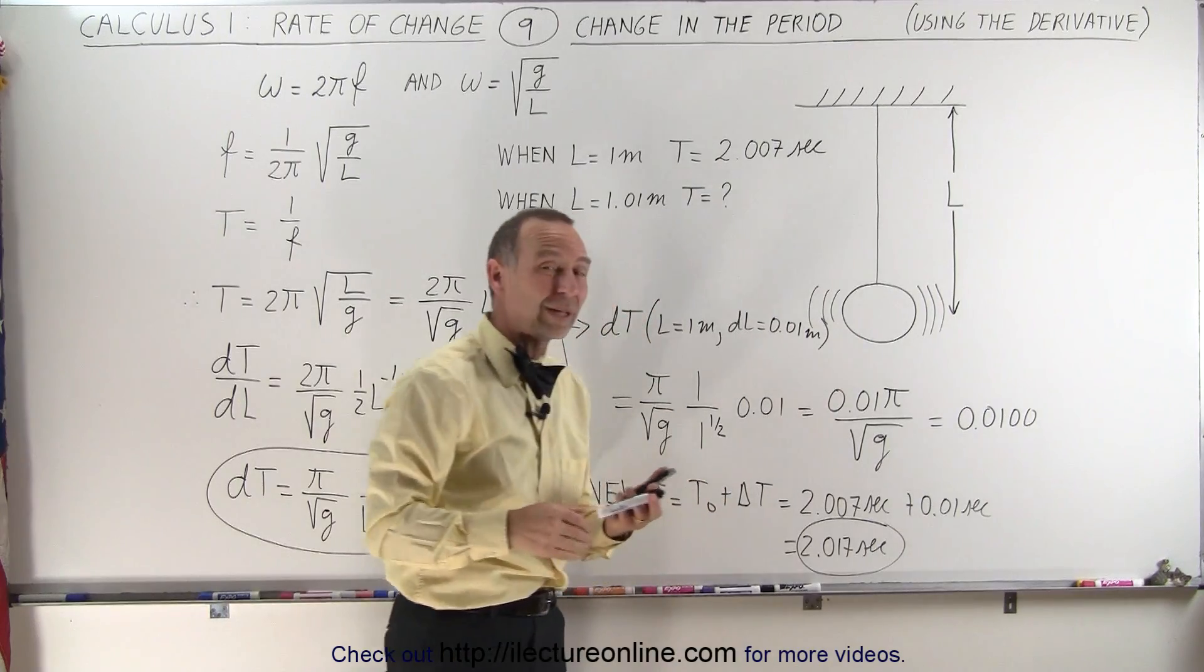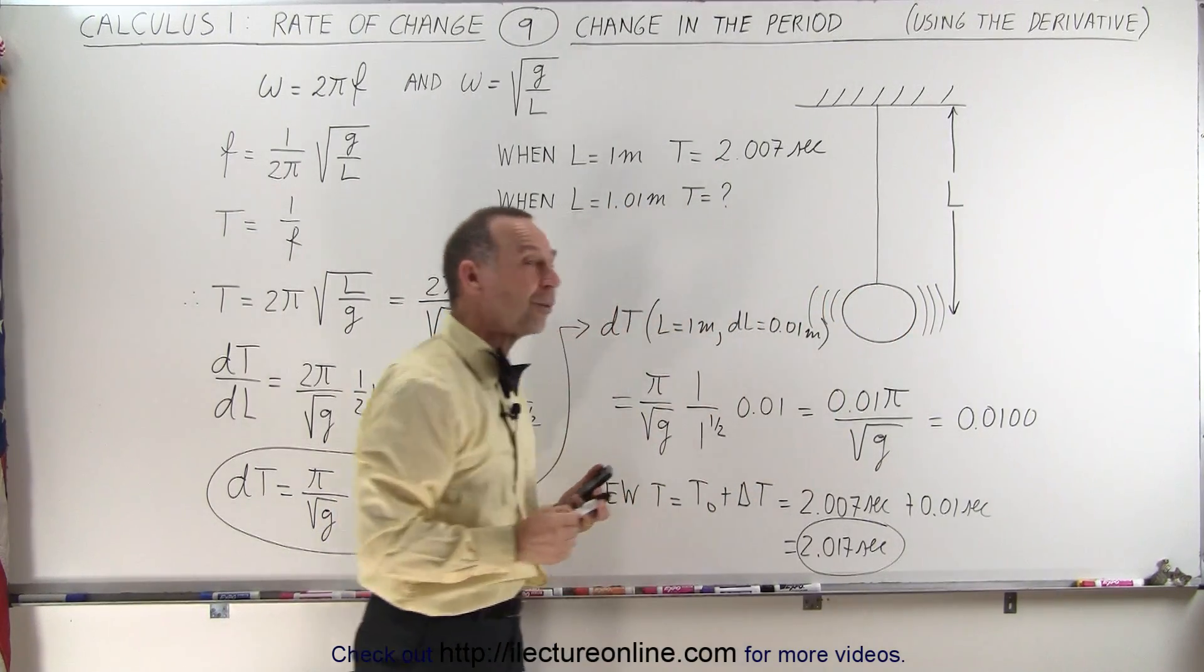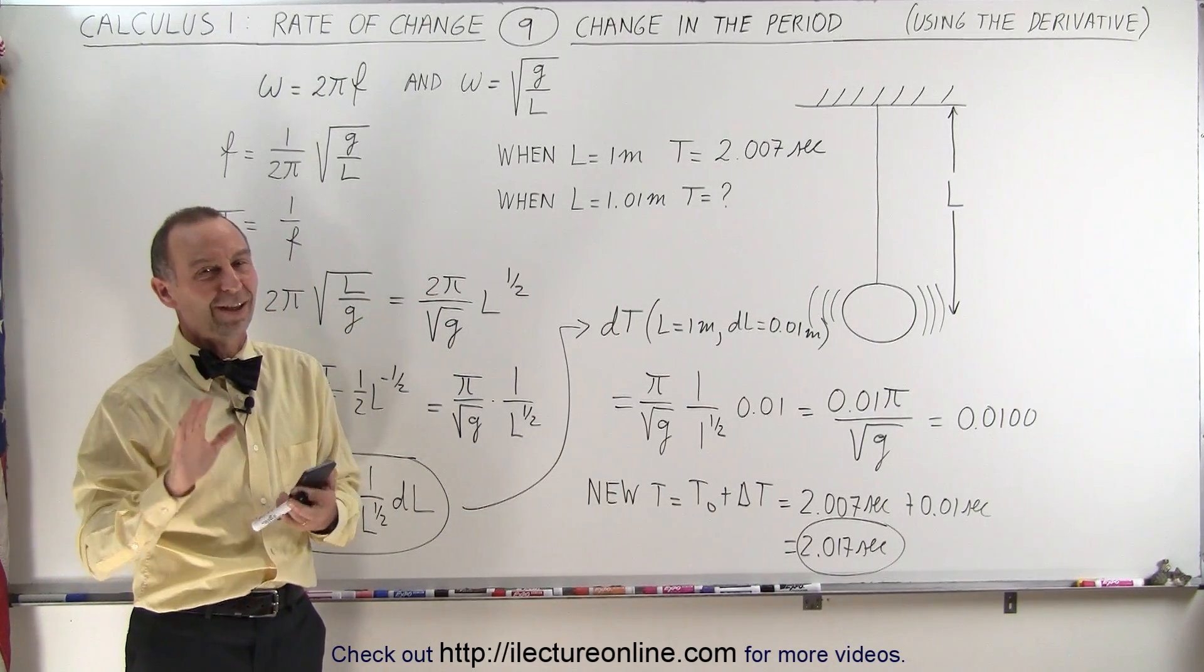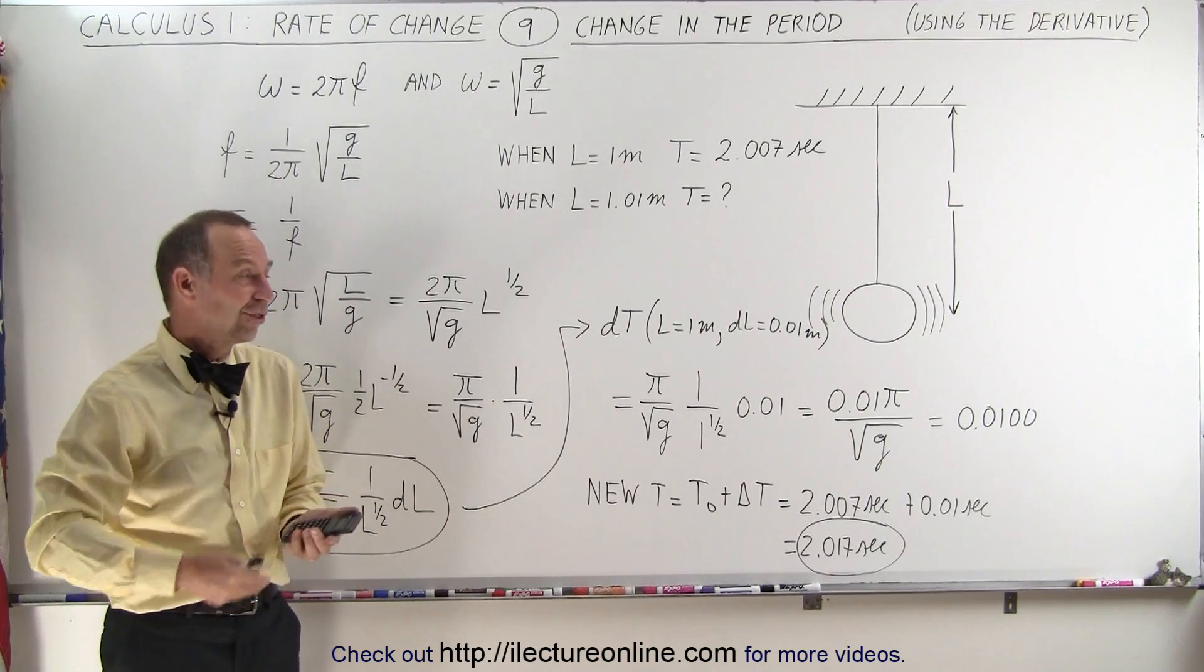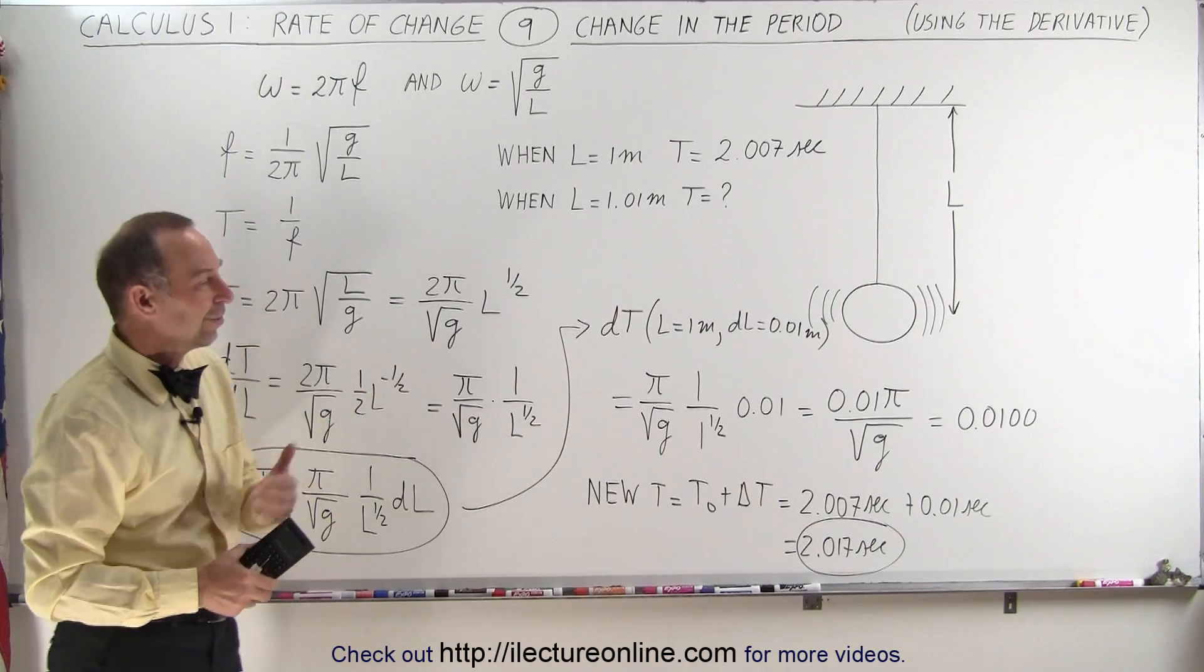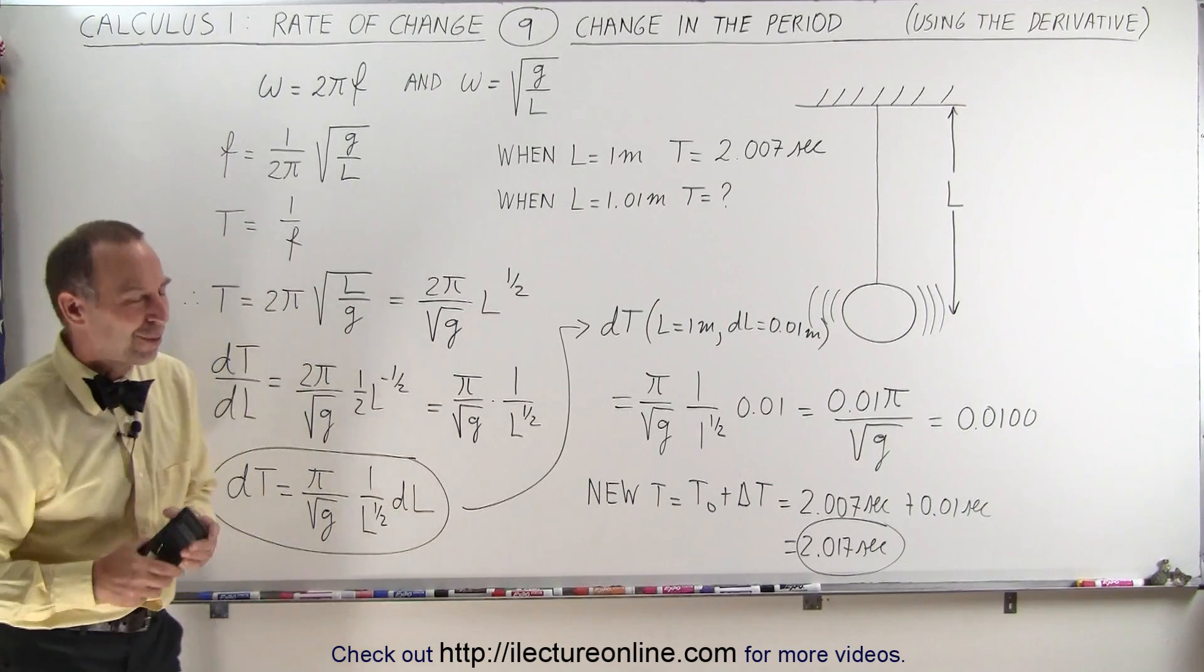If the clock was going a little too fast, you would lower the center mass and make the pendulum go a little slower. So you could adjust the pendulum so that the clock wouldn't run too fast or too slow, or at least not too much. Because with changing temperatures and changing conditions, the length of the pendulum was always changing between winter and summer. And so we always have to adjust the pendulums. And yes, I'm old enough to remember how to do that.